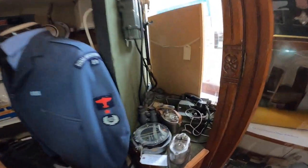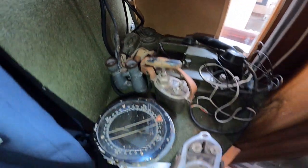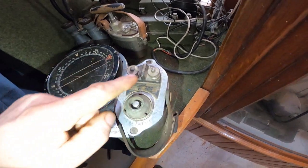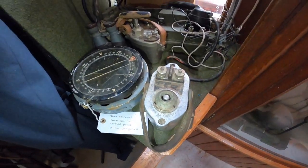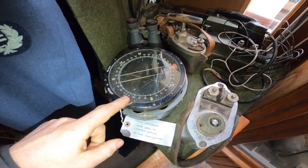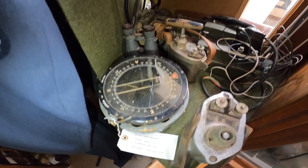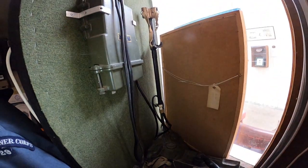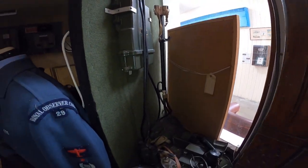Look at this here as well. The old communications devices like the phone. And then this item here. Look at that, this is like something for creating power. Or maybe Morse code. And then look at this giant compass. It came from a crashed plane in the Cairngorms. Was it a mast post that had a radio? I'm not sure. Yeah, the mast post used to have a separate aerial inside of it.